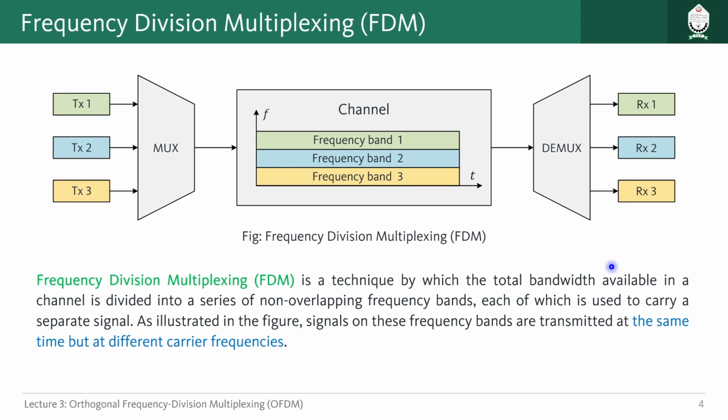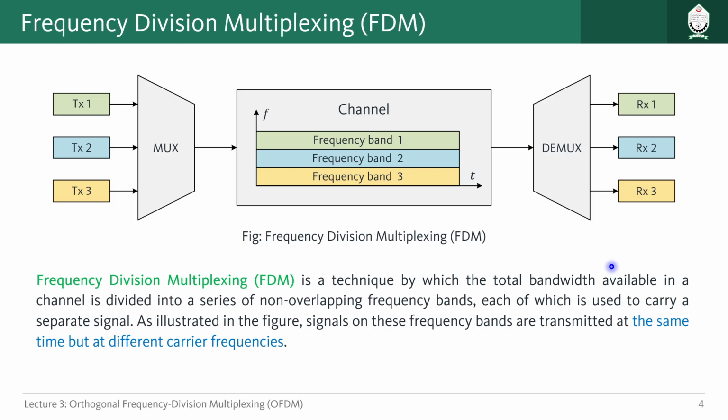Now in this lecture basically we are going to talk about orthogonal frequency division multiplexing, which is a multiplexing technique, right? So before that we have to talk about the traditional type of multiplexing techniques. One of them is FDM, another one is TDM. So first of all, let's talk about frequency division multiplexing.